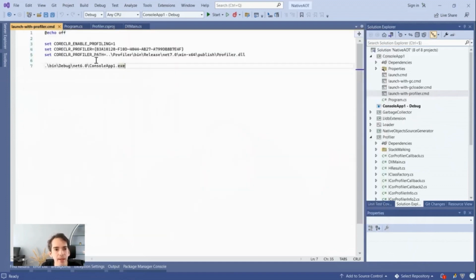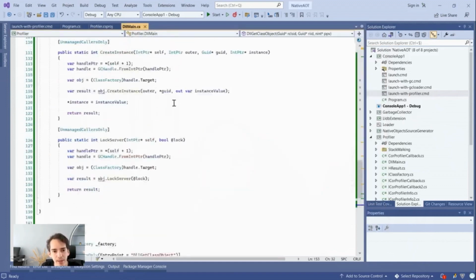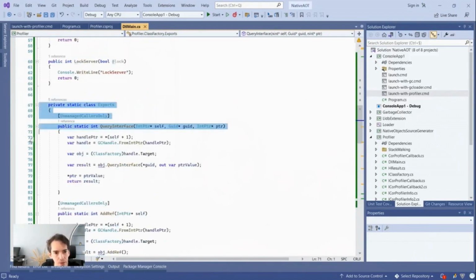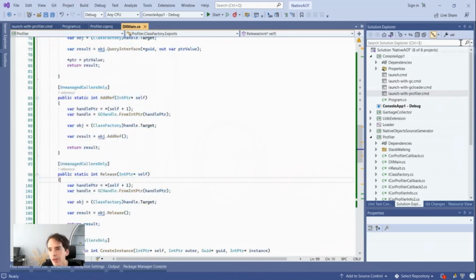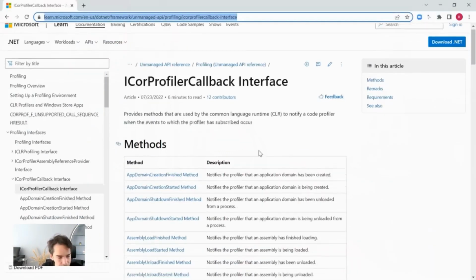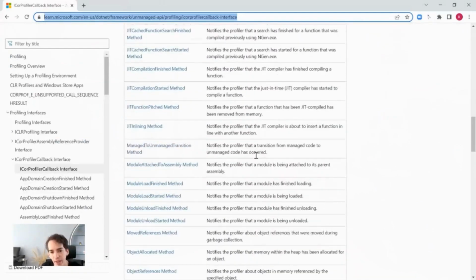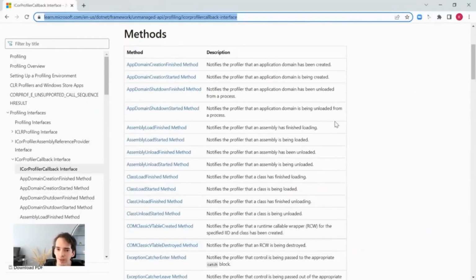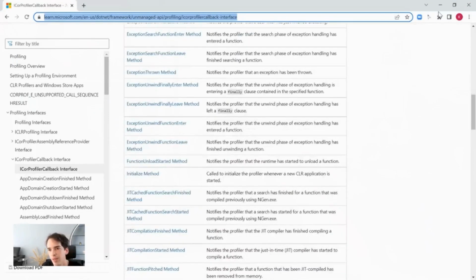Then my class factory is expected to return an instance of ICorProfilerCallback. All I have to do is the same boilerplate code for the ICorProfilerCallback interface. But if you look at it, you will see that it has a lot, and I mean a lot, of methods. There is no way that I'm going to write all this boilerplate code for all these methods.